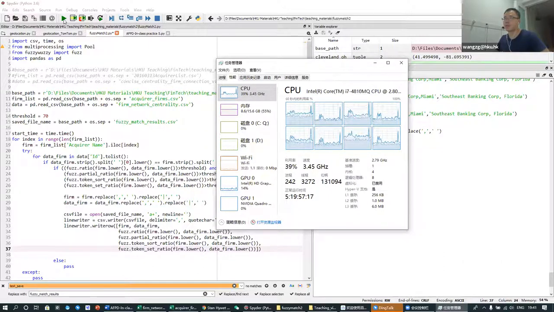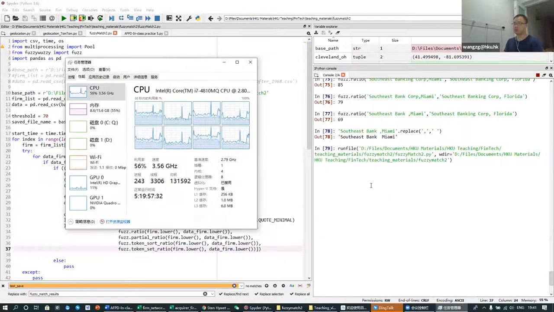It is going to be probably 1 minute or 2 minutes. Let's just wait here. I think we'll look at the CPU. So it's running and calculating the 90 million pairs. Well, I'm drinking some water, and we cannot do anything here because the console is occupied. Probably like 2 minutes, I guess.